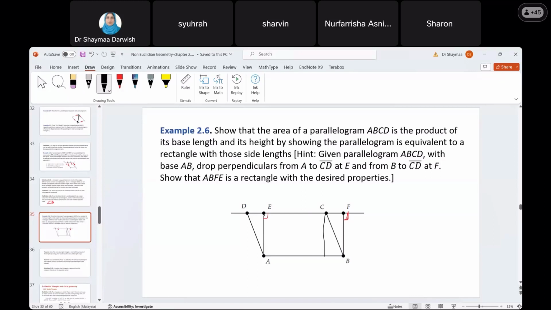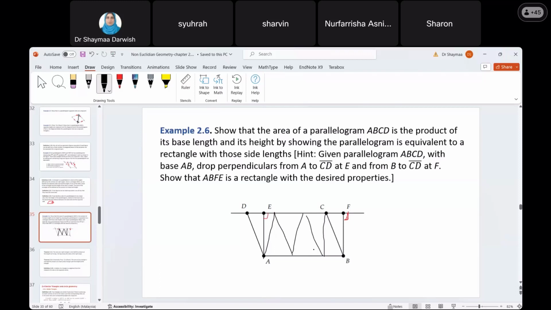After you prove that the two triangles are congruent, the same rectangle here can be divided into these triangles, like this. And also the parallelogram in the same way. For congruent triangles here, you can still divide the parallelogram. So we can divide the rectangle into a number of triangles, and also the parallelogram into the same number of triangles, and these triangles are congruent to each other.